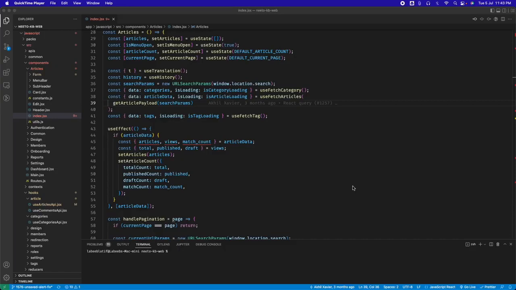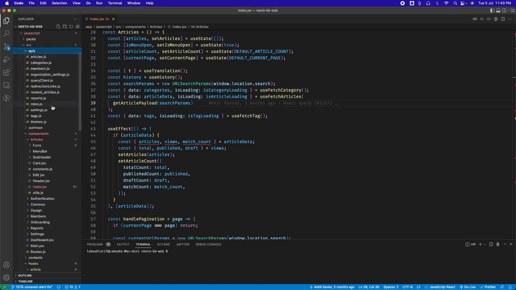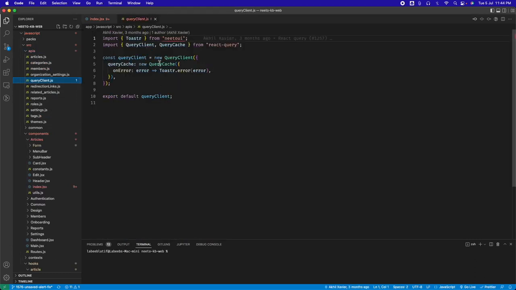That improves our performance while switching the tabs. We don't need to fetch the same data again and again. For setting up the React query in your application, first you need to define a query client. In our case, this is done inside the APIs folder. There you can see a query client file. This is where we are defining the query client. We are creating a new instance of query client with the default attributes for the query cache path.